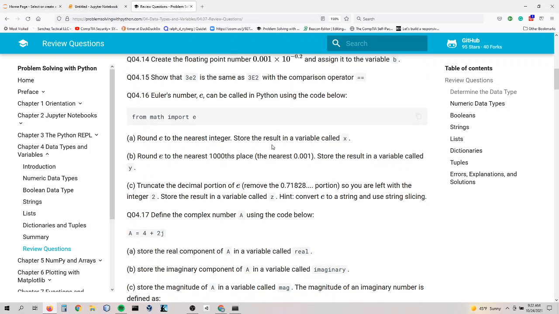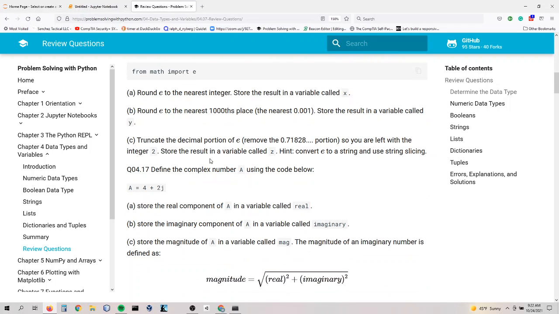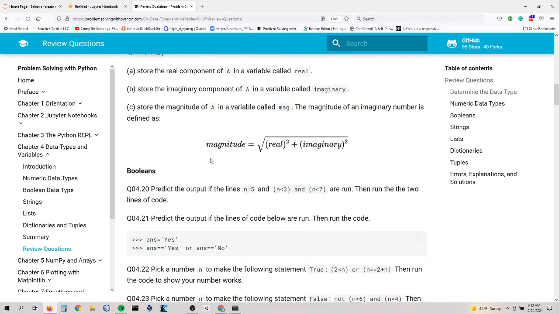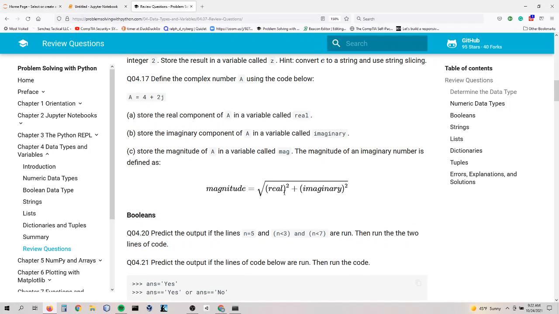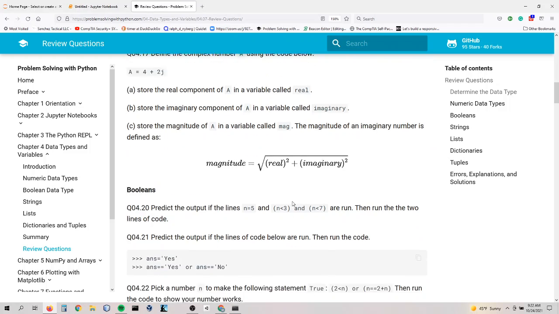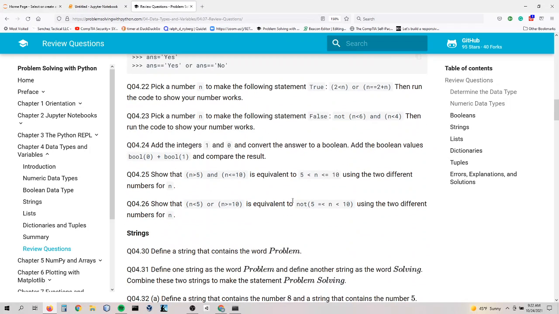From math, import e. Round e to the nearest integer. Store the result in a variable called x. Magnitude, that one's always fun, right? What is it? The sum of the real and imaginary squared, everything rooted, right? It's been a while since I've had to say that.